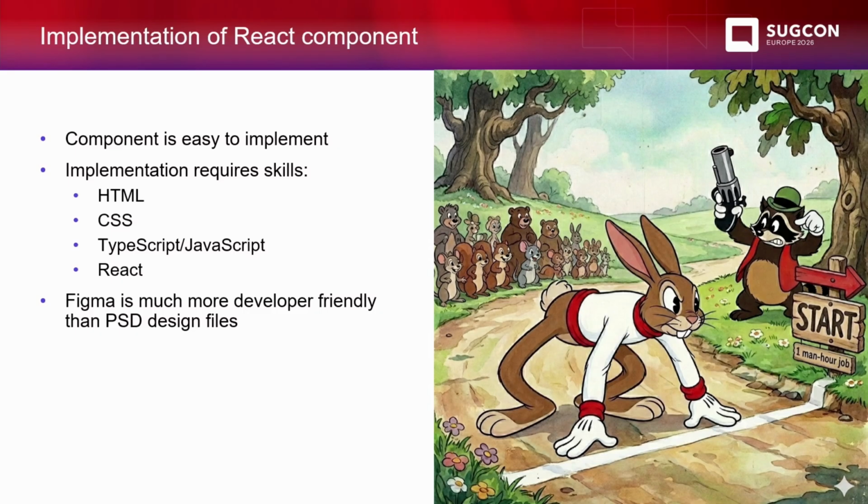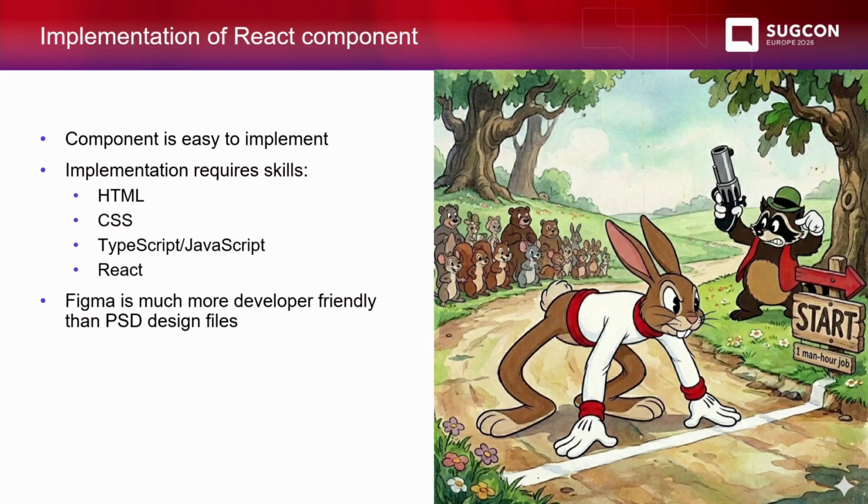What could be easier? By the way, if there are any developers here, it would be great to hear your estimation. How long will it take to implement a generic hero component? 1 hour, 2 hours, 30 minutes? Don't worry, don't worry. This is not a competition for the most accurate estimation. Just an example of a generic component implementation task.